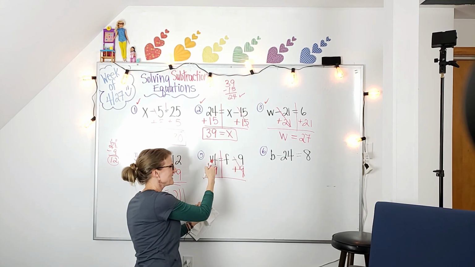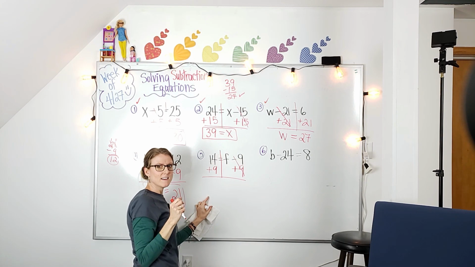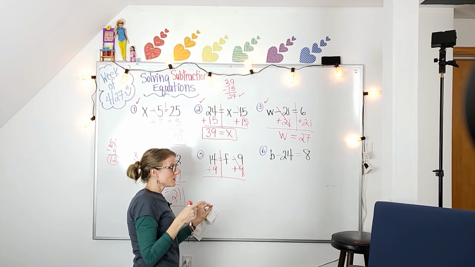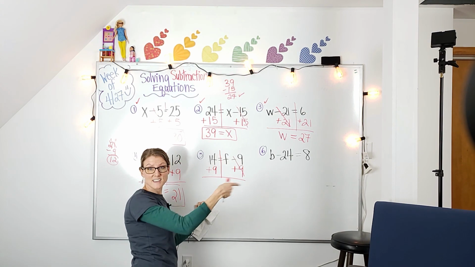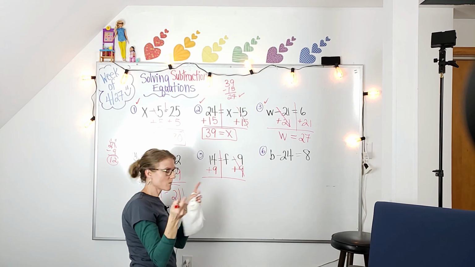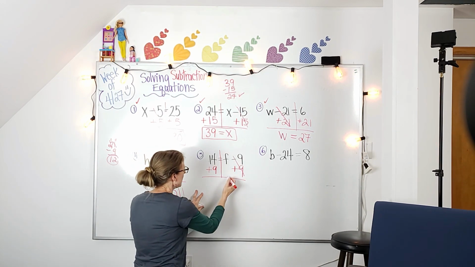I'm going 5 minus 9 is not 14 in my head. 5 minus 9, anybody know it? I'll give you a second to think about it. Would be a negative, do you know, Tristan? -4, he's saying -4. So that does not match. See, this is why in my head, it's so important to check it and go to the side and do that. So look at that, I made an error.